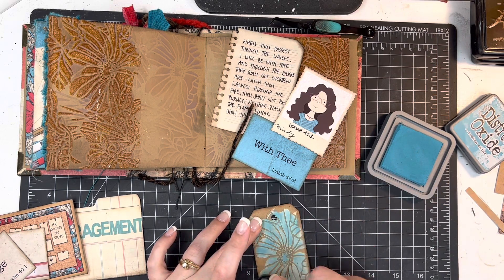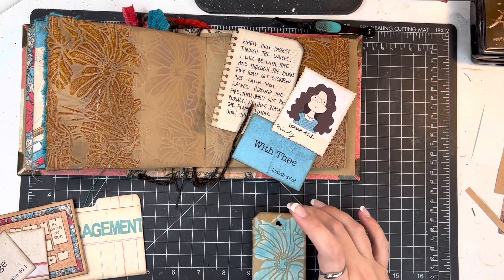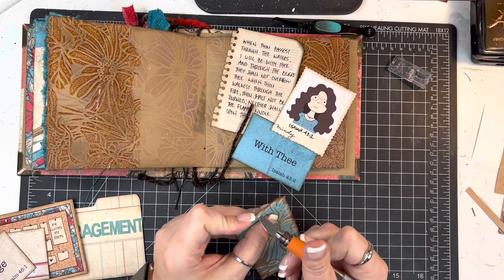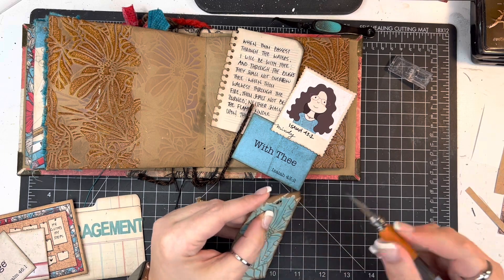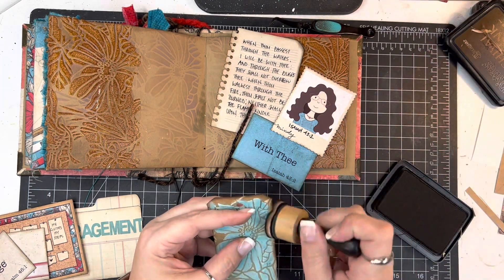You can see what I'm doing here — I have this little tag that I had stenciled on previously. I had written a scripture on the back of it. I went through with some Distress Oxide — I think it was in Broken China — I just wanted to color the texture paste a little bit because it was no longer that really bright white, just because it was a thin coat on there. So I just wanted to add a little bit of color with that.